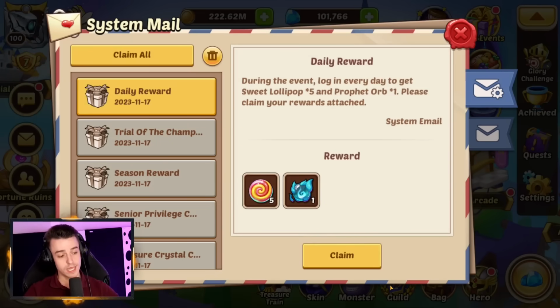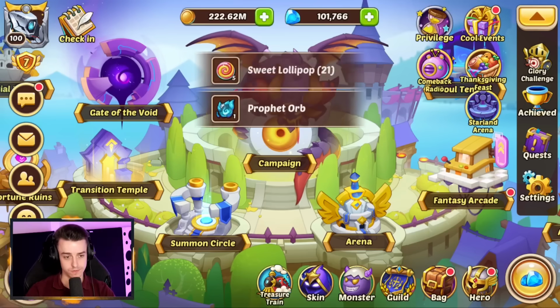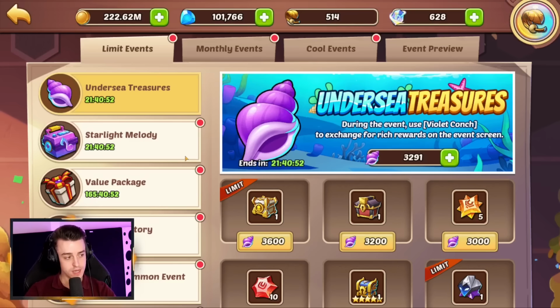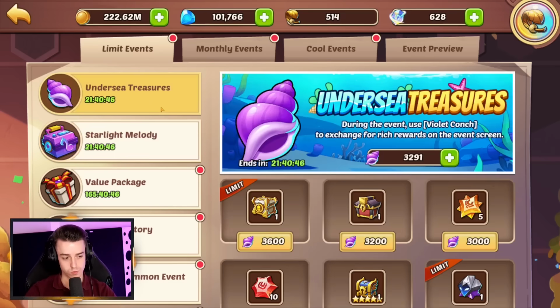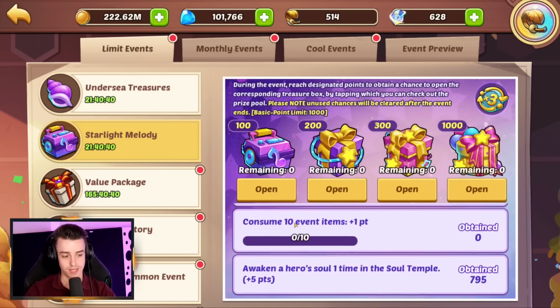So, every day for logging in, we're going to get 5 sweet lollipops, which are useful in Fantasy Factory, and a Prophet Orb. These are essential for getting progress this week. Now, don't forget, last week's events, the Undersea Treasures and the Starlight Melody, are coming to an end, so make sure you cash in these rewards as well to maximize the stuff you could get from last week. Don't forget that all the treasures you cash in will push along the Starlight Melody for every 10 items consumed, and that can potentially get you some more chests, especially if you bought last week's package.